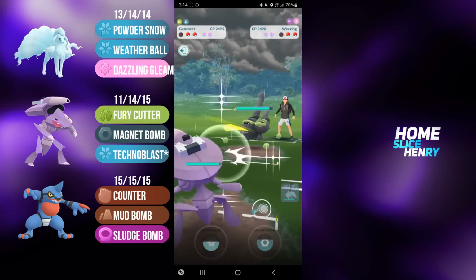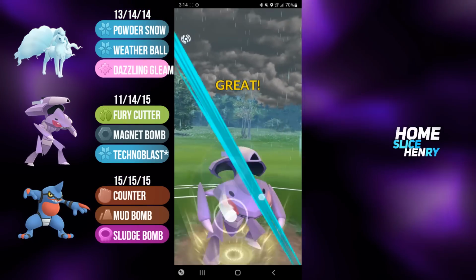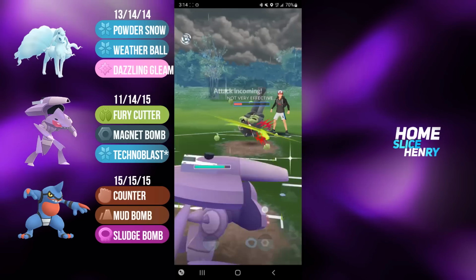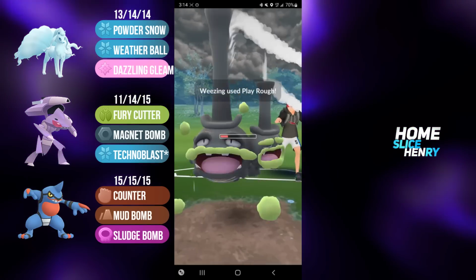In the back, they have Galarian Weezing. I do have to be mindful of a potential overheat here. I'm going straight for the Magnet Bomb. Magnet Bomb, able to land, and from here, I can just no-shield this. Even if they overheat, that's fine. Ninetales is going to win me this game.